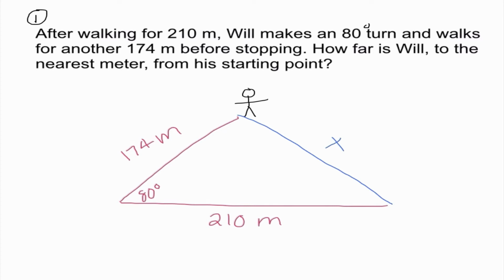So we need to determine, based on the information that we know, which law should we actually use. And I know I cannot use the Pythagorean theorem because this is not a right triangle. And looking at the information given to me, it looks like I only have one angle here. So I'm thinking that we are going to have to use law of cosines. Okay, we know with law of cosines, I need to use the opposite side from whatever angle we are using in the formula, and that opposite side needs to be isolated.